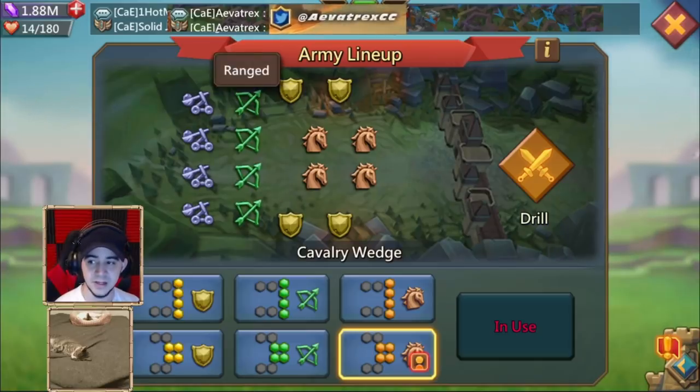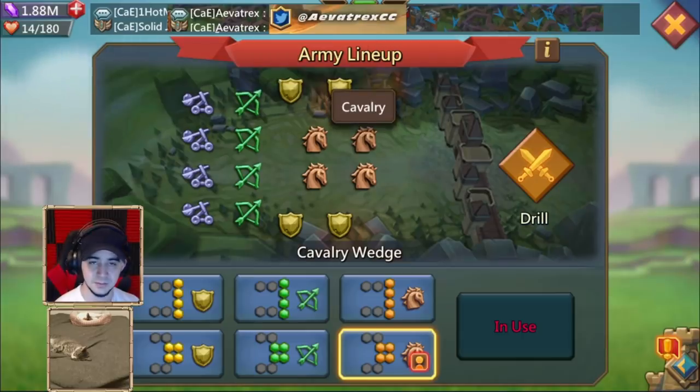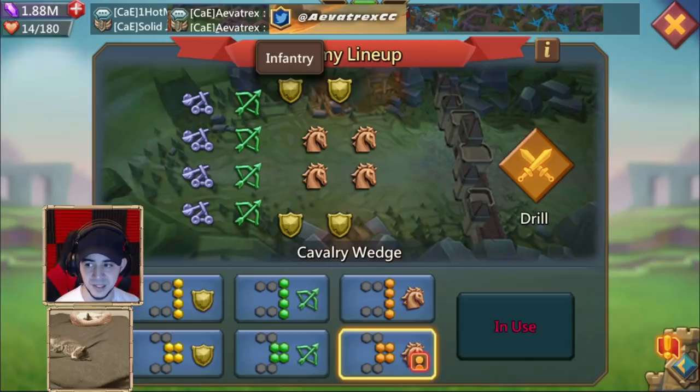If you run into infantry phalanx, that's going to be a hard counter to this. The reason you go cavalry wedge, though, usually, is because you're going to have four front lines that the enemy is going to attack before they get to your range.